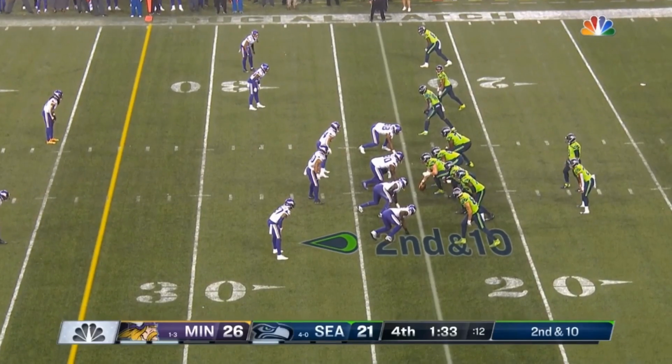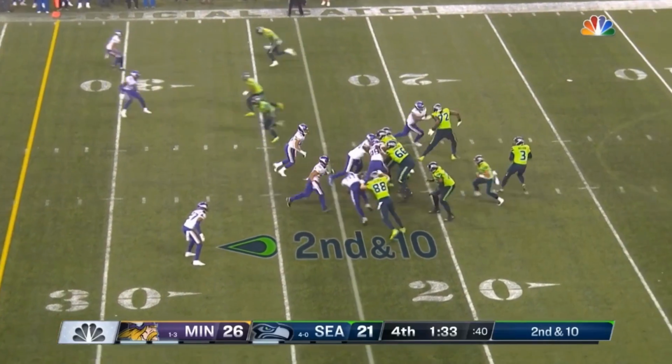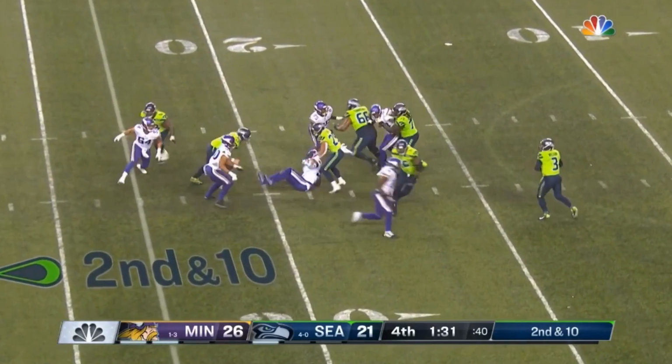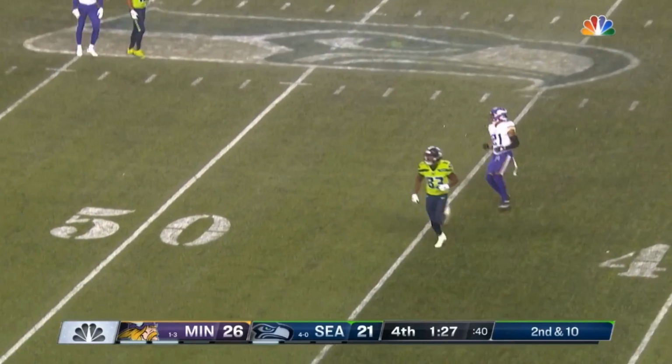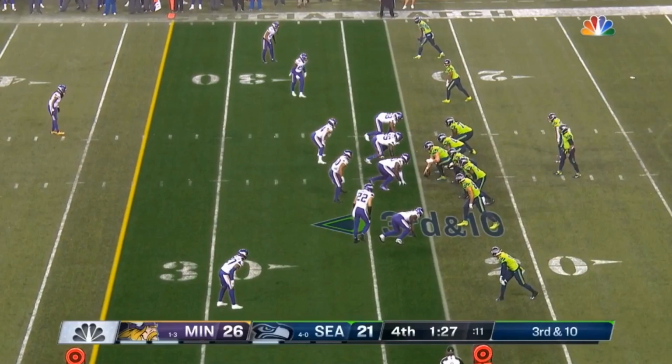But again, it's just wet. And that's the thing about it. These things don't have to be perfect. These drives don't have to be perfect. You just have to stay alive. You have to stay out of terrible plays. And again, he'd never miss that throw if the conditions were right.